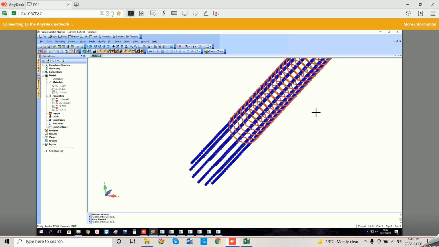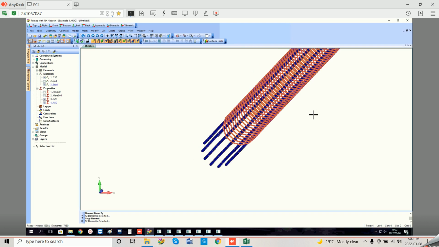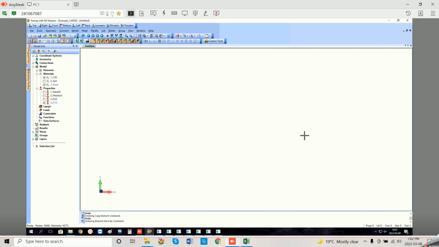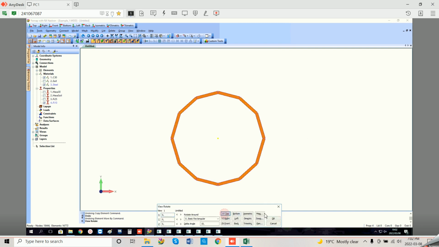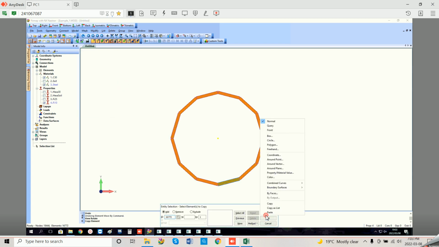Okay, we made a mistake. Okay, let me just check. 60 elements, that sounds about right. I think, did I type in 49?